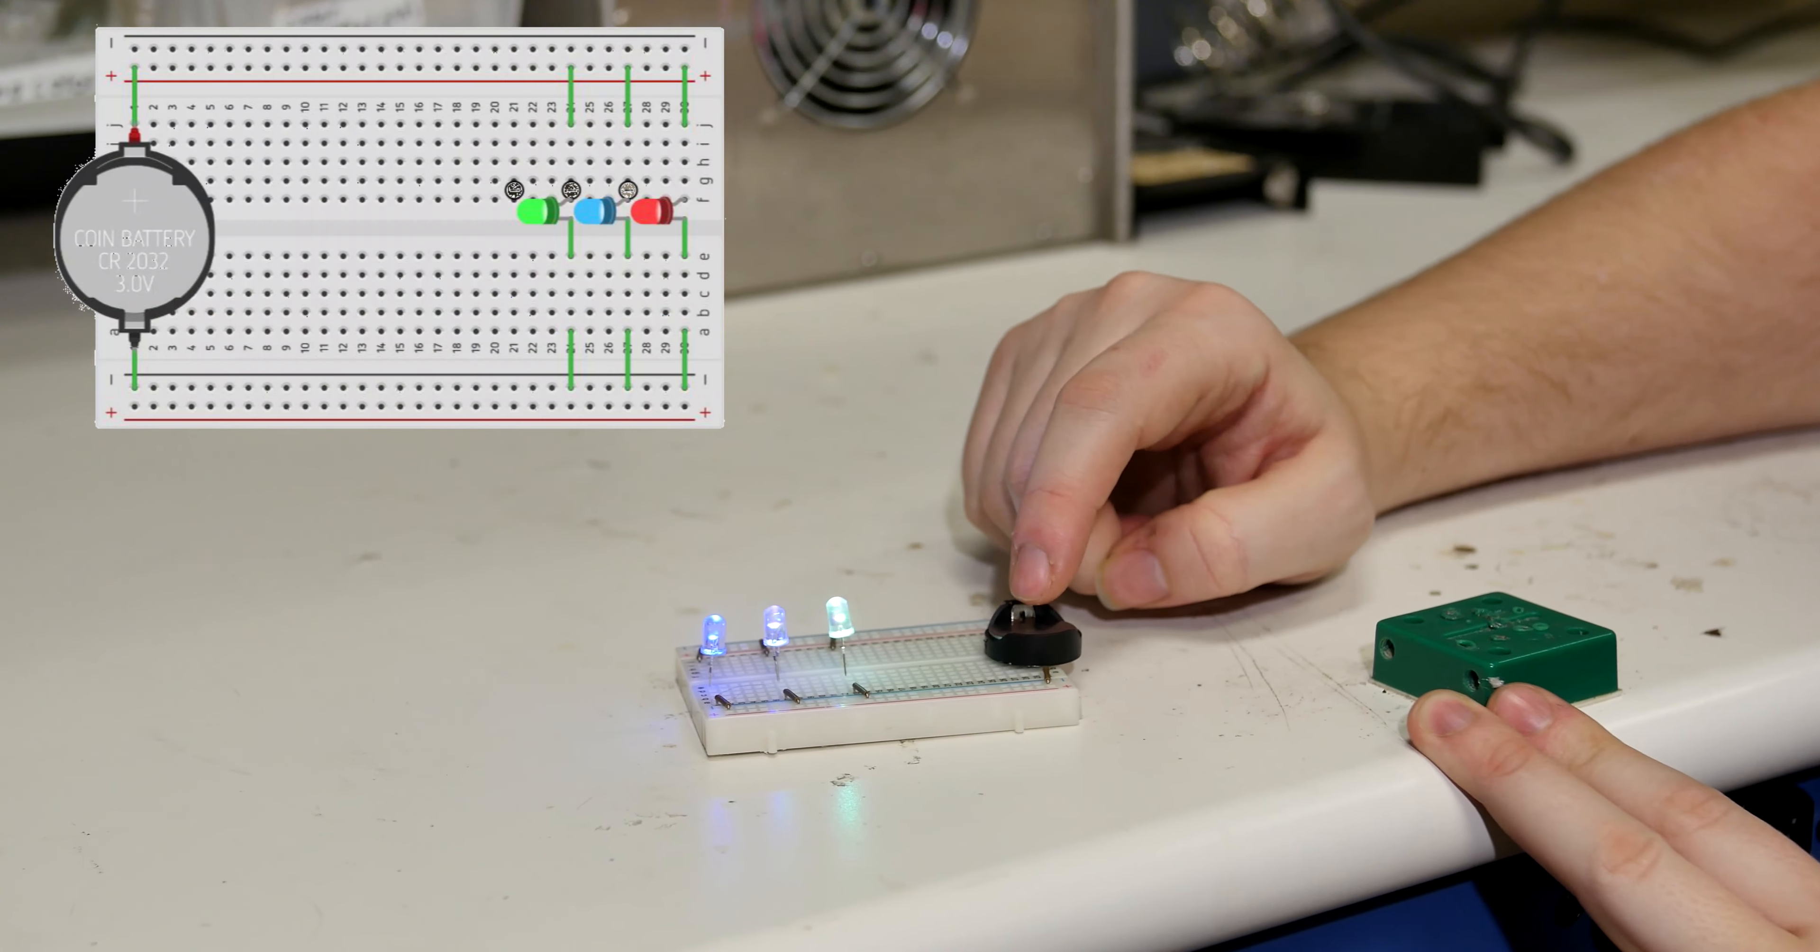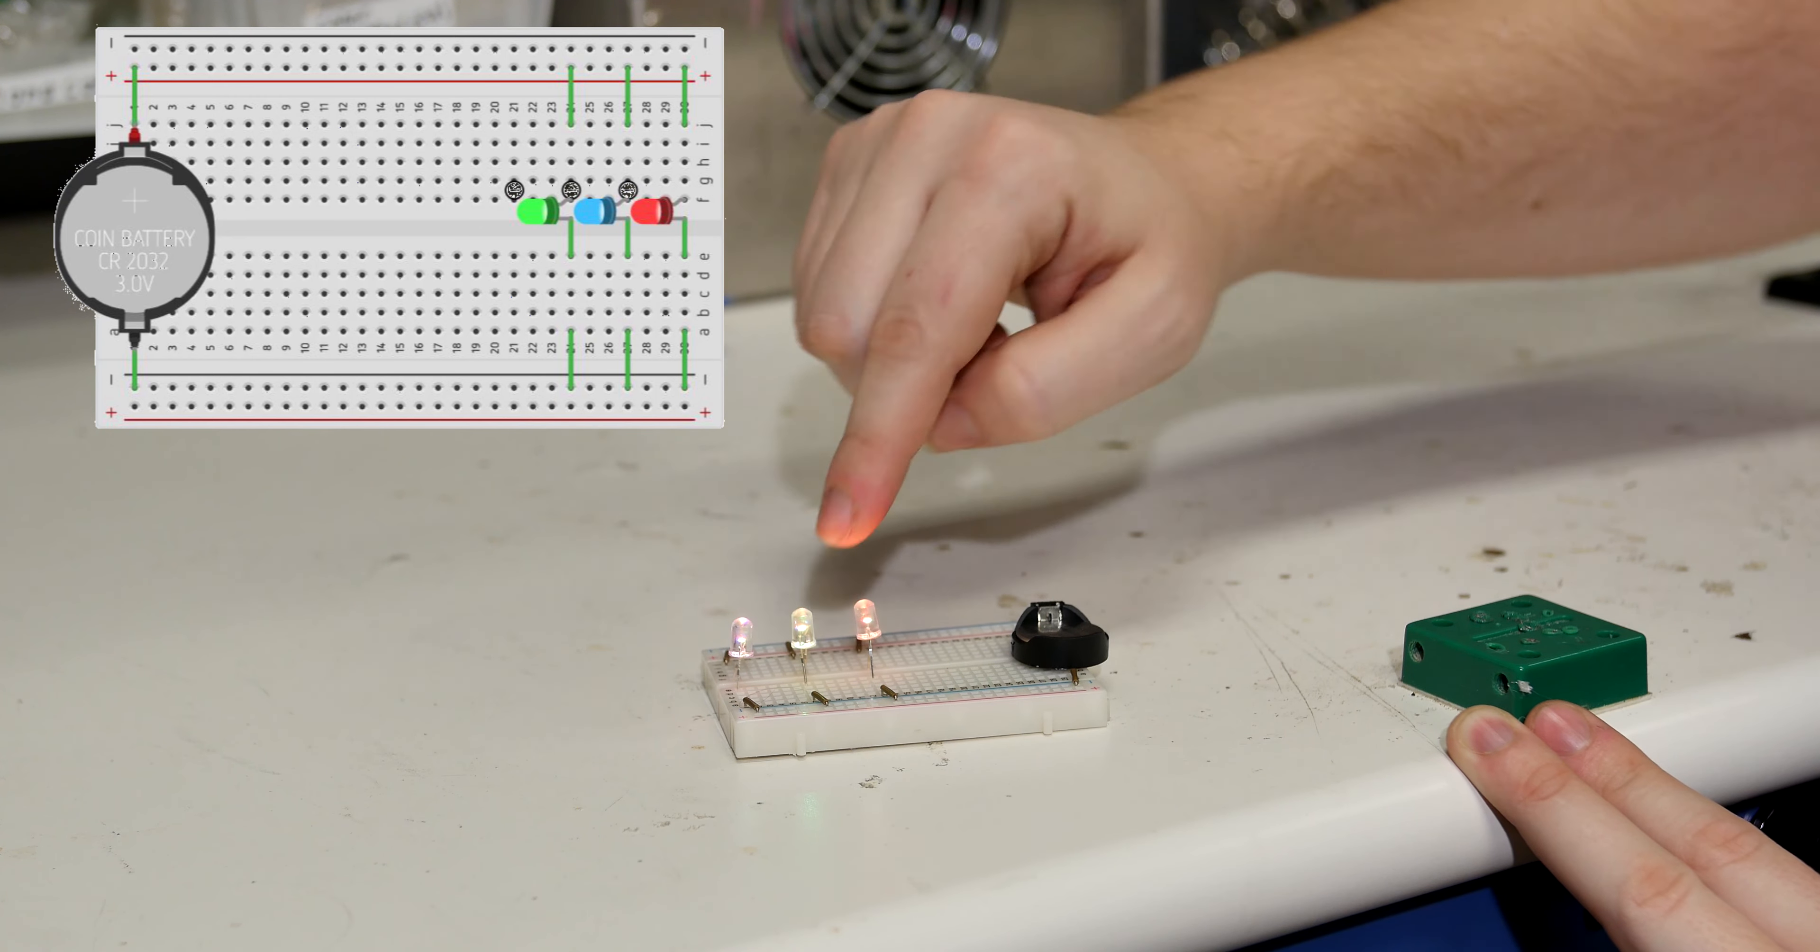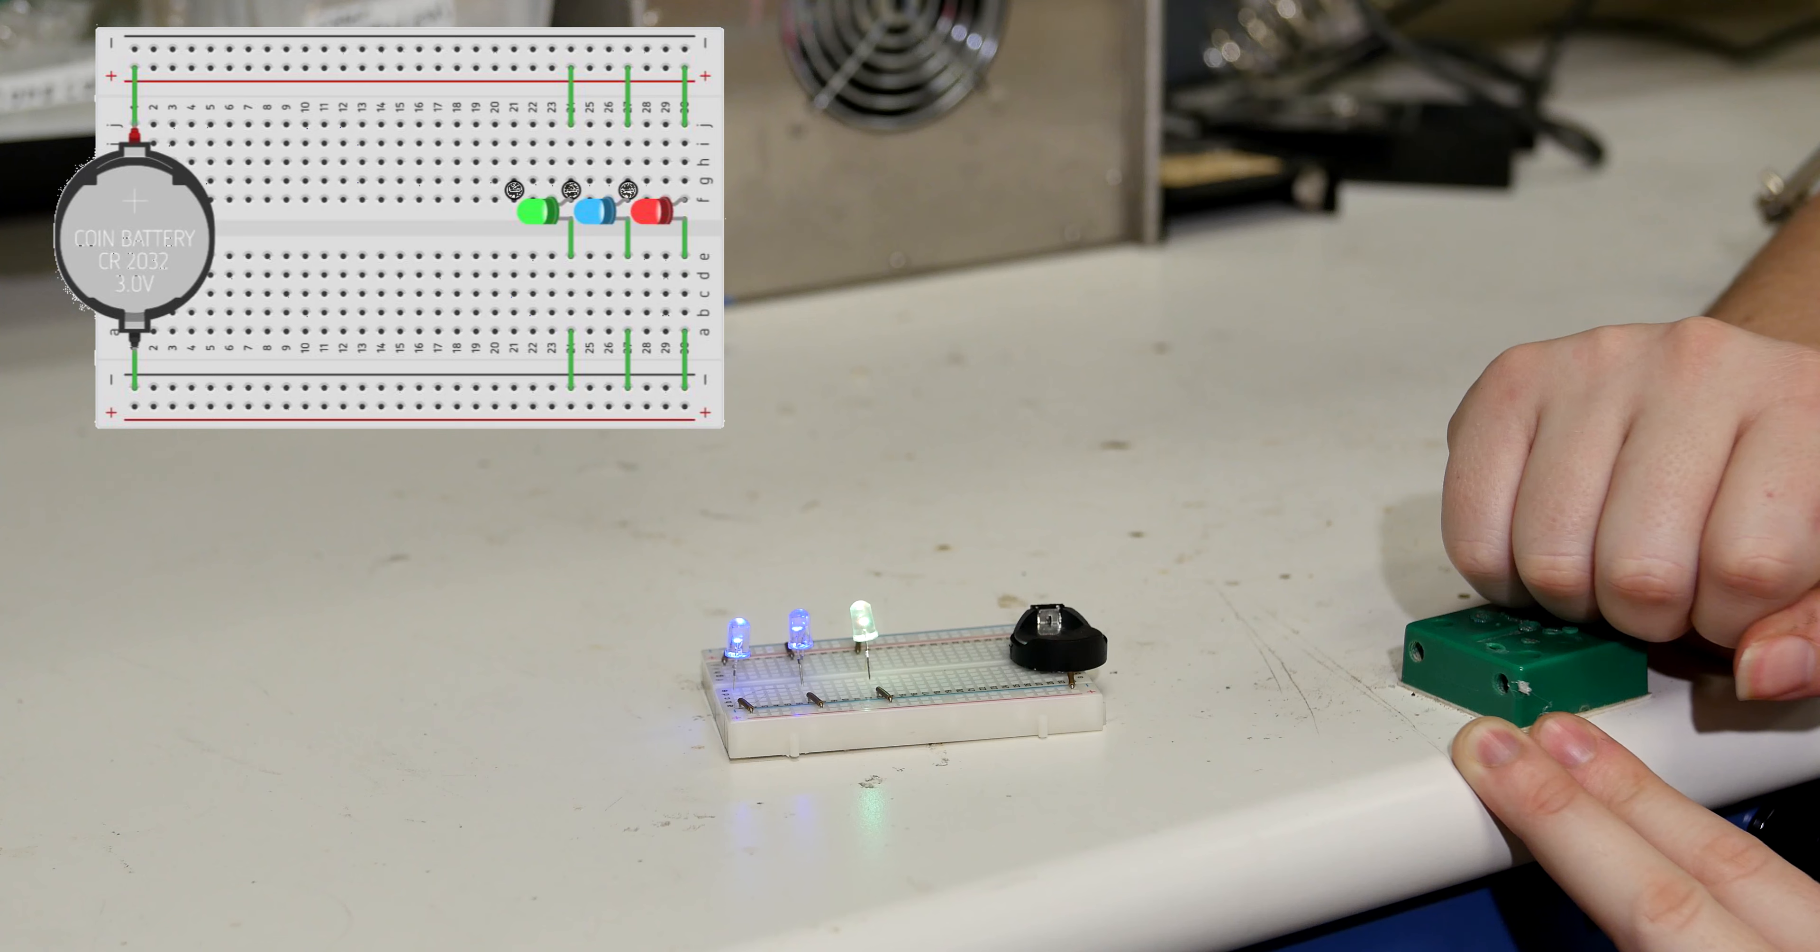So what's happening here is we have a battery on this side and the positive side of this battery is getting sent up to this row. Then that positive charge is going all the way across this row. So it's going into each one of these wires, which carries it into these three different columns, which connect to these LEDs. We then have three more jumper wires here connecting those same LEDs to the negative row here, which goes all the way across through this jumper wire and into the negative battery. And that is how breadboards work.